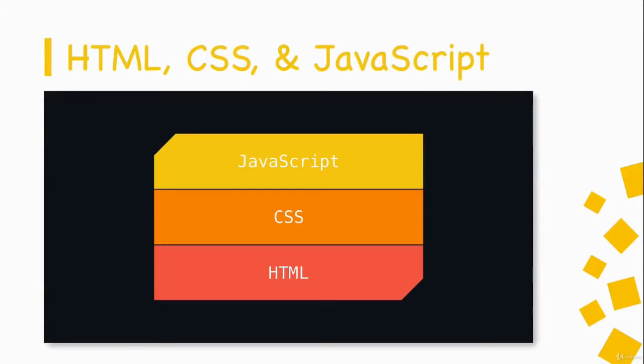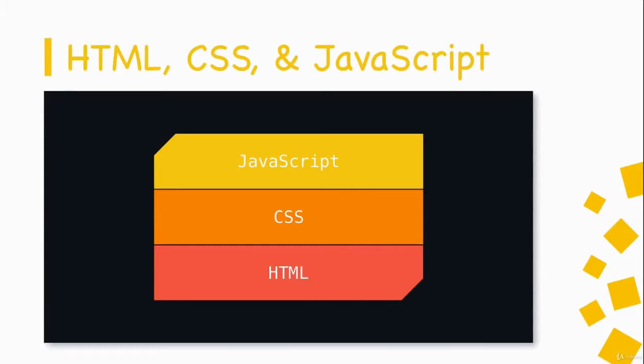And that's because when JavaScript is usually used on the front end or the client side, one of its biggest jobs is to manipulate HTML and CSS. That's one of the most common things JavaScript does on a web page. So you can think of JavaScript as sitting on top of HTML and CSS, because usually, after you've defined the HTML and CSS, then you can work with JavaScript. And you can use this JavaScript to manipulate HTML and CSS and add dynamic behavior and logic to your web application.